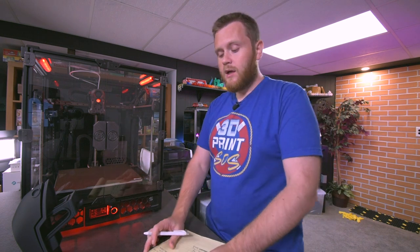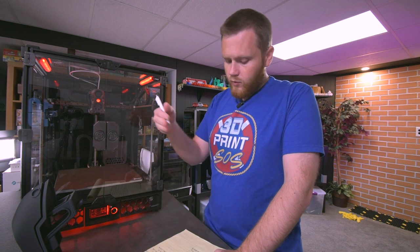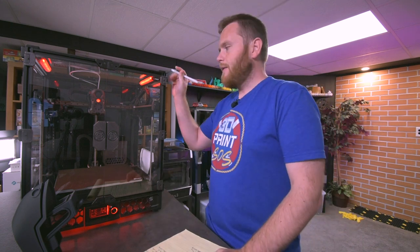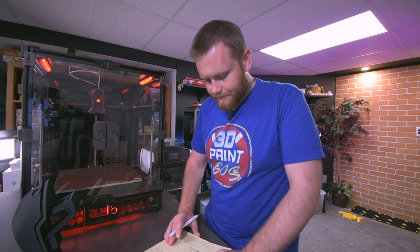And as I was working on it and building it, some people in my chat on the live streams were saying that theirs was not double-sided. So I don't know if that was just a mistake or what it was, but worth noting that mine was double-sided and I installed it the way it is. And it made maintenance just a little bit more difficult. I'm sure it'll still come into play as I own this machine and tweak it and use it to print. But it's worth noting that that was double-sided.